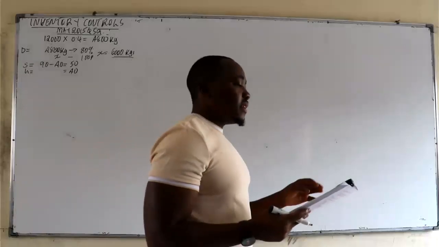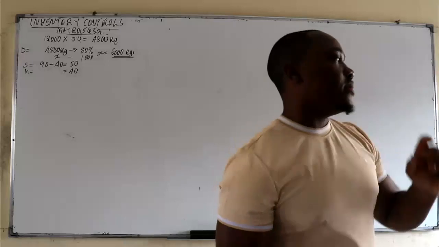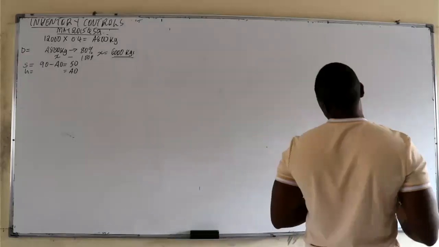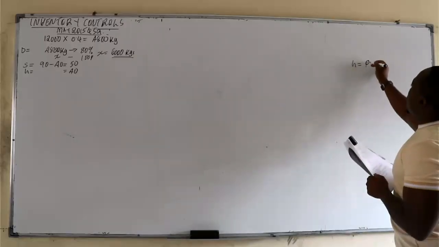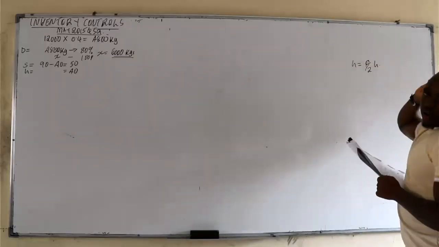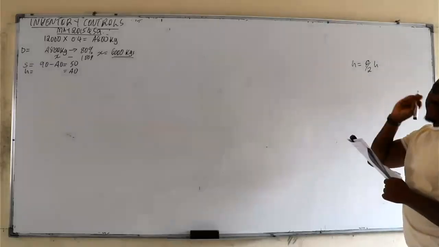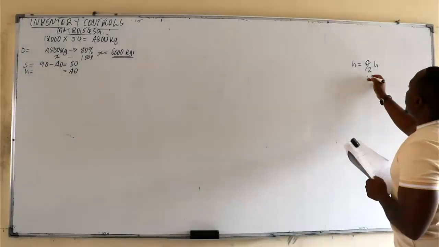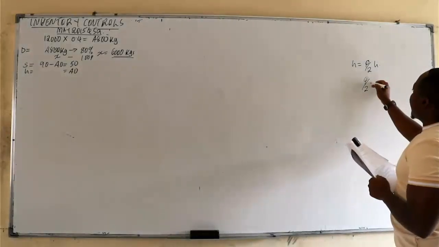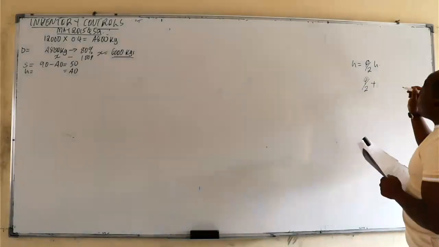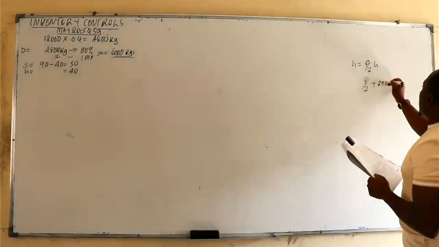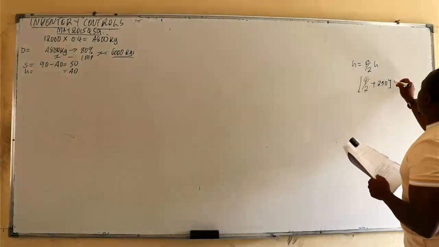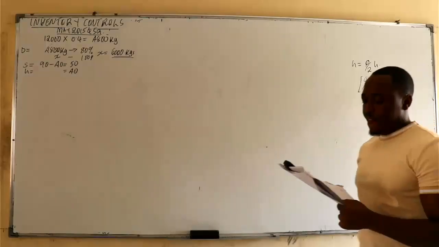Remember, you said that safety stock is the number of units above the average. And whenever you have safety stock, it will affect our holding cost, because that holding cost is EOQ over 2 times holding cost. But whenever you have the safety stock, it must be there always. So it will be Q over 2. You get the average, then you add the minimum you should maintain. That's the buffer stock or safety stock of 250, then you multiply by H.